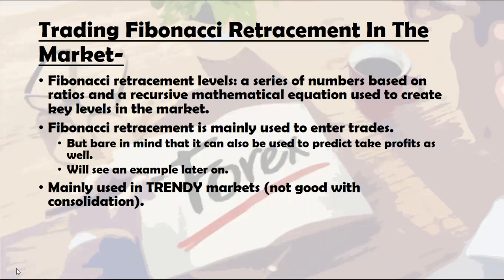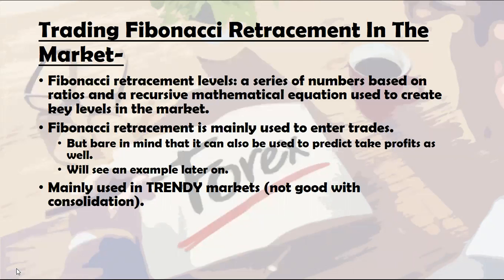Also know that Fibonacci retracement is mainly used to enter trades, but it can also be used to predict take profits, meaning it can let you know when to get out of a trade. I'll talk about that later on and show you an example. But do keep in mind that it serves both purposes: helping you enter a trade, and letting you know when it's time to get out of a trade.